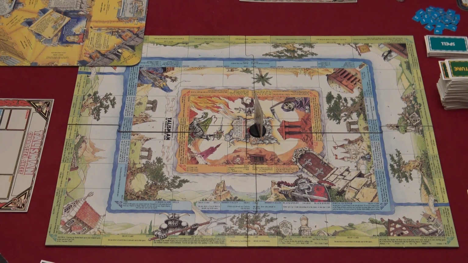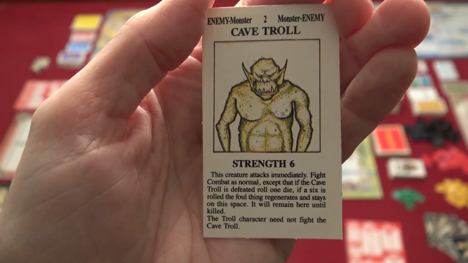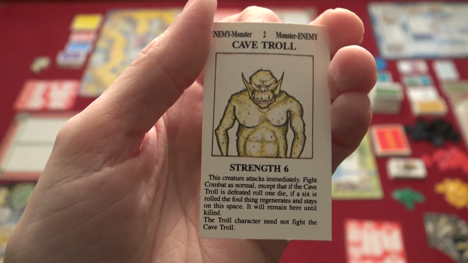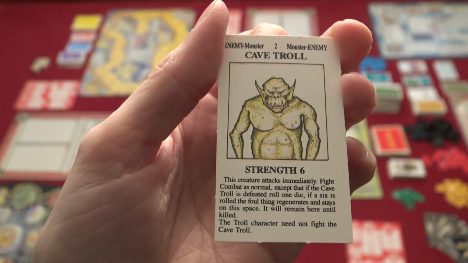With the expansions, there are some options for alternate things that can happen when you reach the Crown of Command space. Strength is probably the most important stat in the game, and the main way to get that is by defeating enemies and then turning them in to get increased strength points. For every 7 strength of enemy you turn in, you get 1 more strength point.